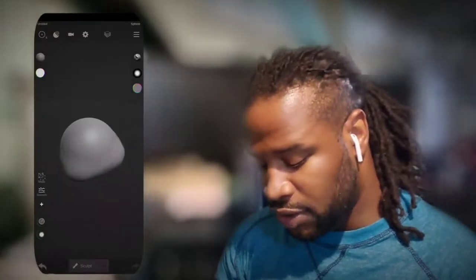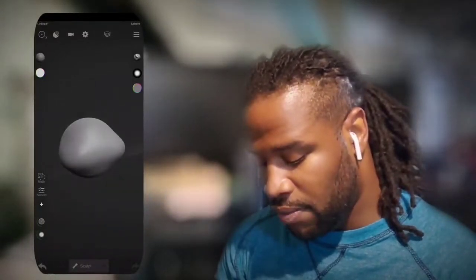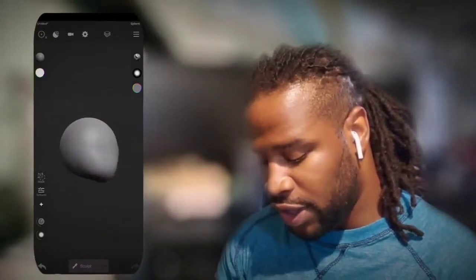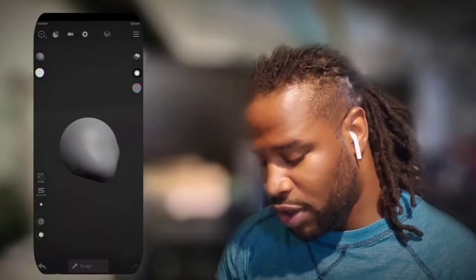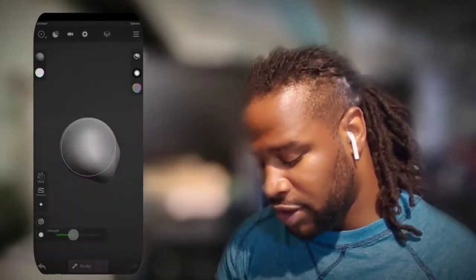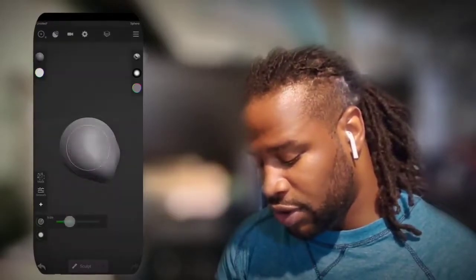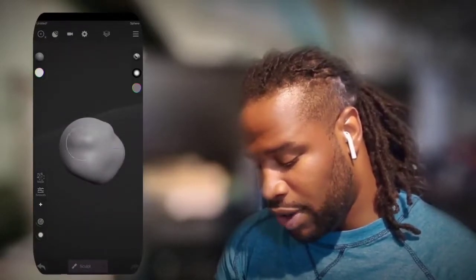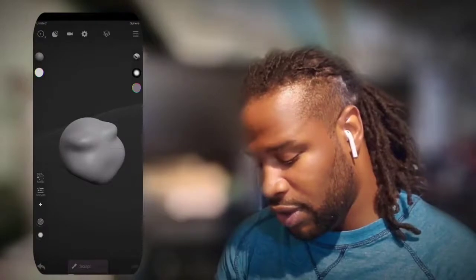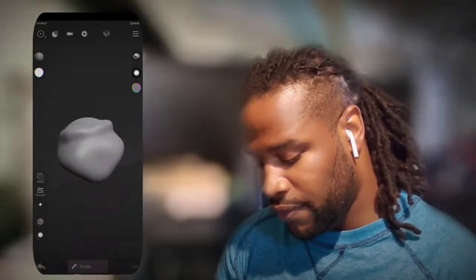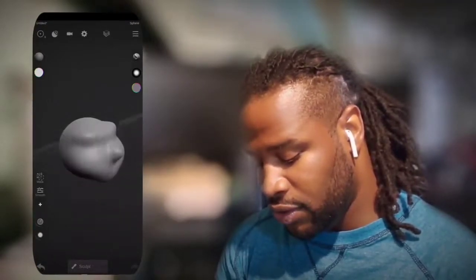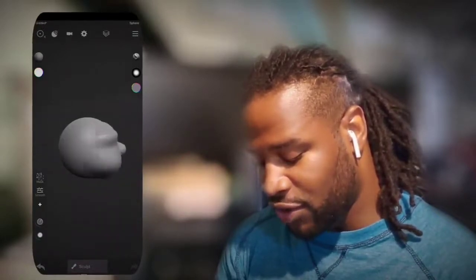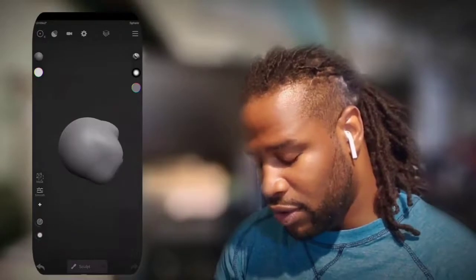But simply start sculpting, and right here I'm going to sculpt a face maybe. So right there, as you guys can see, we already have what appears to possibly be a face. If we decrease the strength, we can decrease the size, give it more eyebrow-ish type thing going on right here. Right, and right there. Definitely give it a nose. Okay, and right away we already have a character. You can quickly see the model.